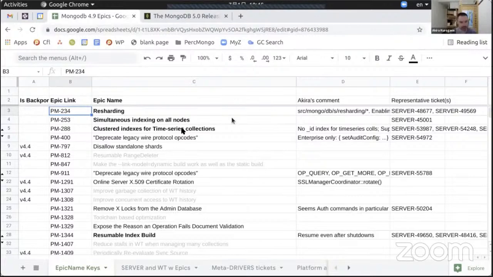Another feature I've noticed and am interested in is that collections will now be able to add one time series field into them. And this will probably lead on to having efficient time series commands, probably aggregation pipeline commands. I actually haven't followed this all the way through, but there will be a time series type of collection. So that's to me the second biggest feature.